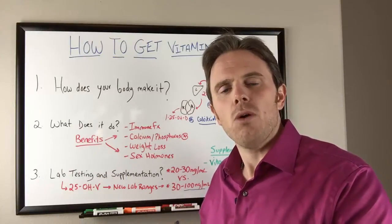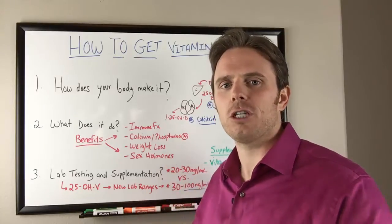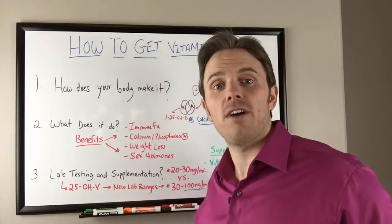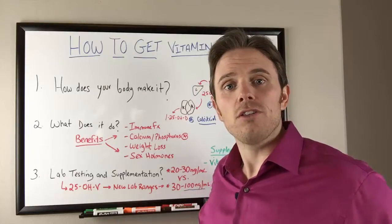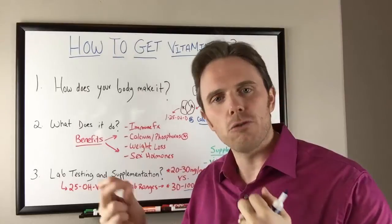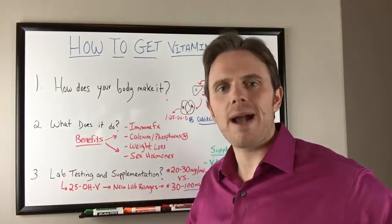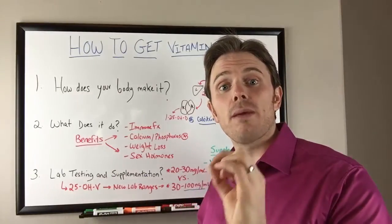Why 20? Well, because we know based on the scientific literature that just exposing yourself to the sun, you're going to saturate yourself up to 20,000 units of vitamin D you can make naturally. And how do you know you've maxed it out? Just get to the point where your skin starts to look just a little bit pink. That means you maxed out. You shouldn't be burnt, but just a little bit pink means you maxed out your vitamin D, and that'll be right around 20,000 units.